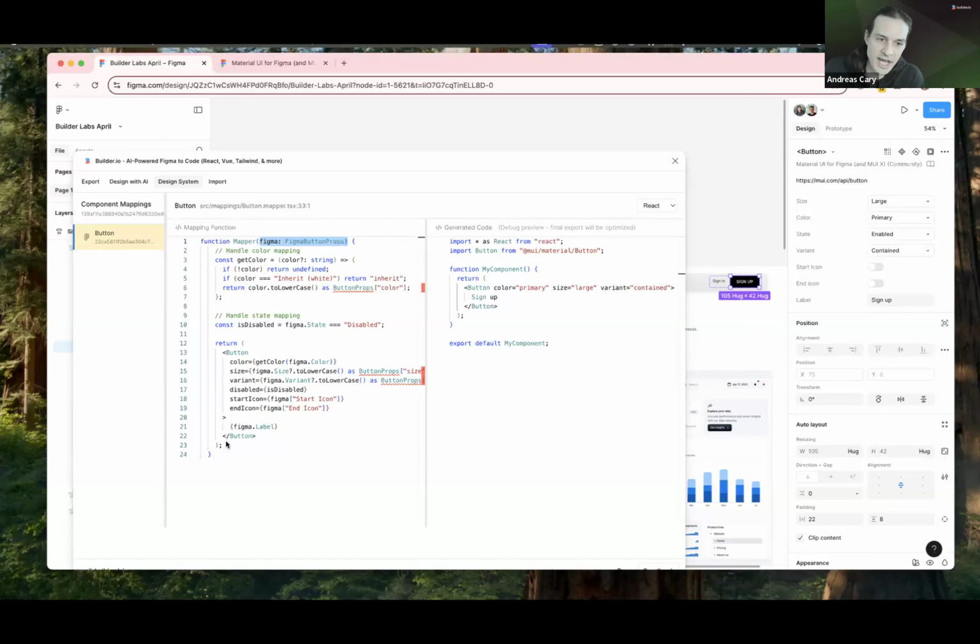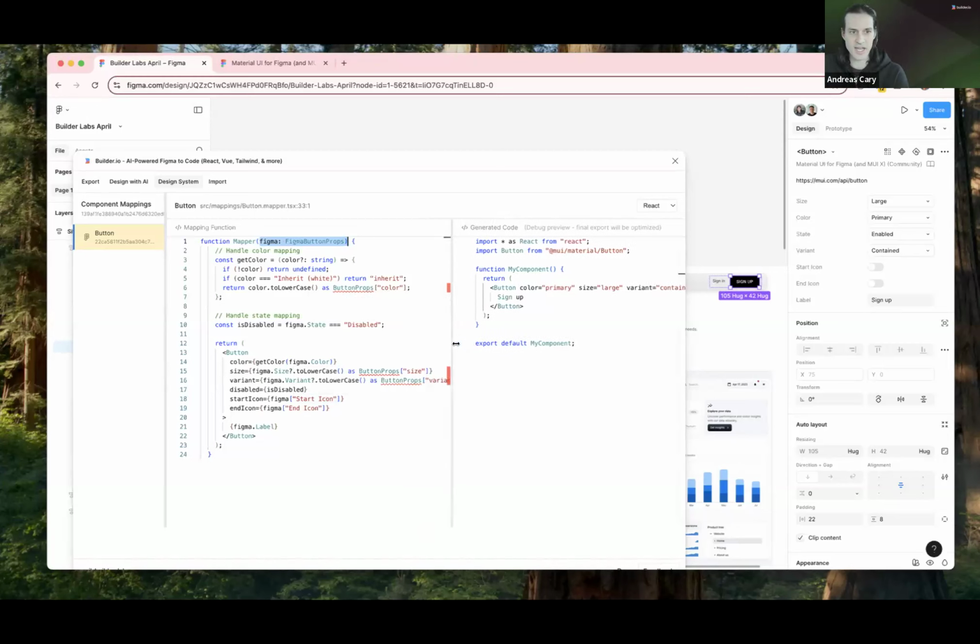But if you wanted, you can add a console log of that Figma object, and then in your console, you can actually see every single variable, every single property of that Figma object. I find that very helpful in tweaking these functions and making sure you get the best results you can get. That's kind of all I wanted to add on this part.